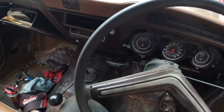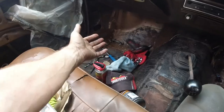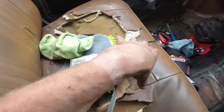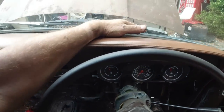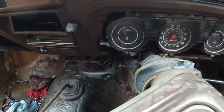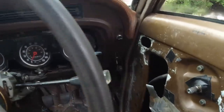Still working their way in there, but we're slowly coming back to life. That's the name of the game. Of course, that repair we did there, looking good. These seats will need some work. Whoa, it's red hot. That's the hottest I've ever known. That's burn your hand hot. Fuel's running out, so we have to get some more. Temperature holds out good.